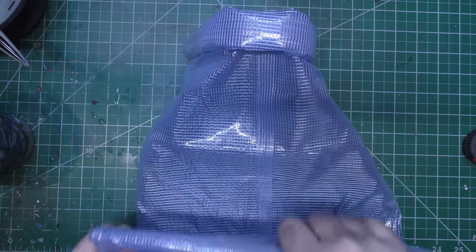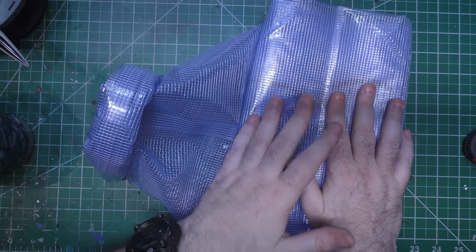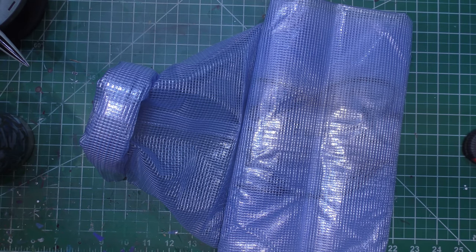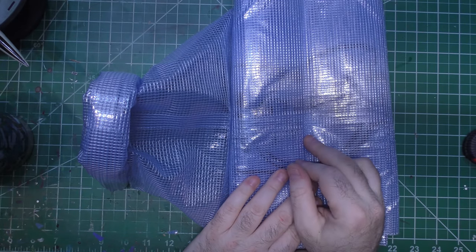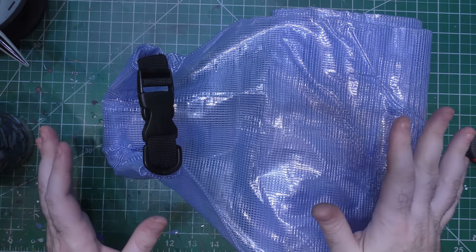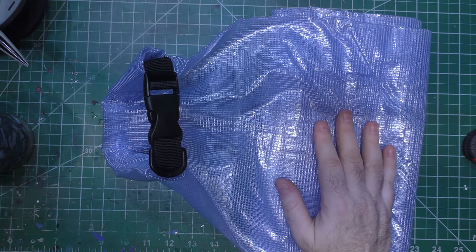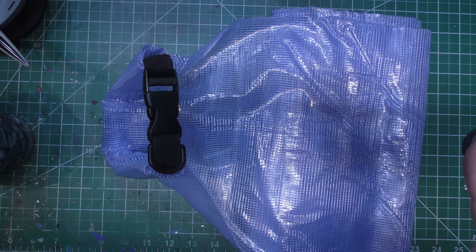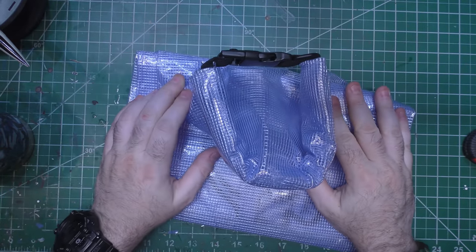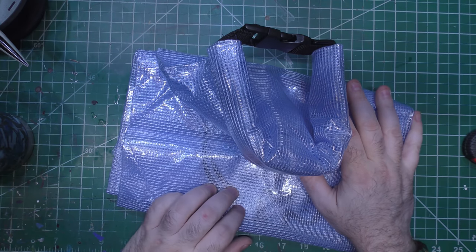This is absolutely useful. One of your rifle's worst enemies is water and moisture. Preventative maintenance and cleaning after use is the golden key to keeping your firearm operational at all times — that is drilled in if you take any operations course, safety course, or military training. This is not a storage device — if there's moisture in the air and you pack it up, you're packing that moisture in unless you throw silica packets in there. But when you're going out hunting, camping, or adventuring, this is a great way to pack it so nothing unfortunate happens to it. $20 for a good dry bag is not an unheard-of price, and I haven't seen a rifle-size dry bag before. Not bad.